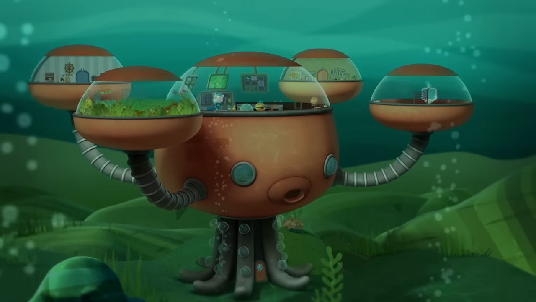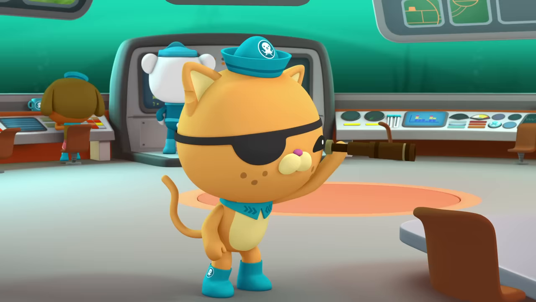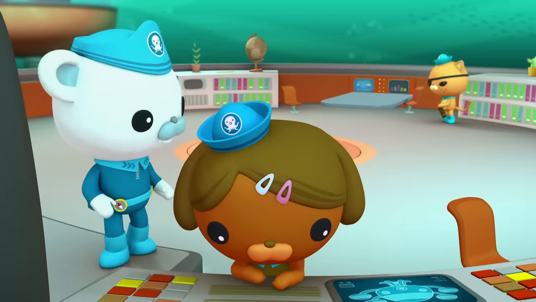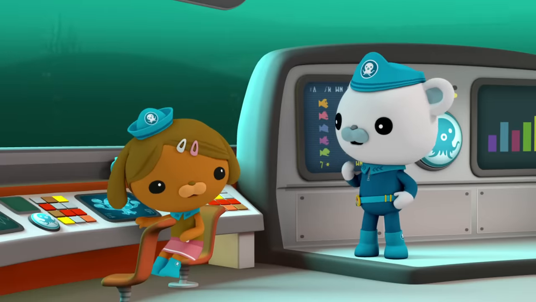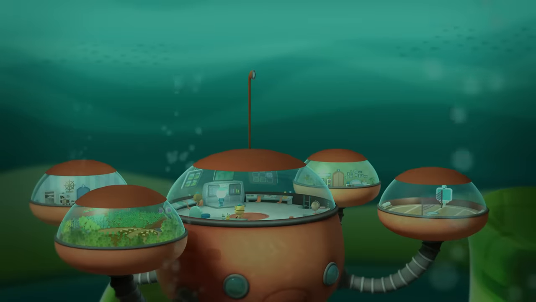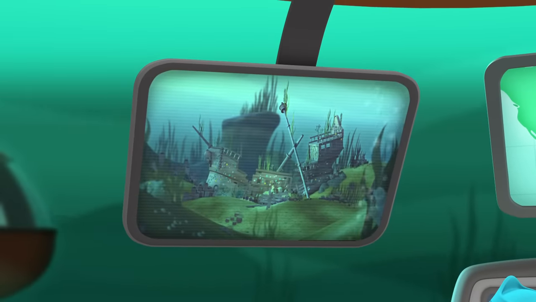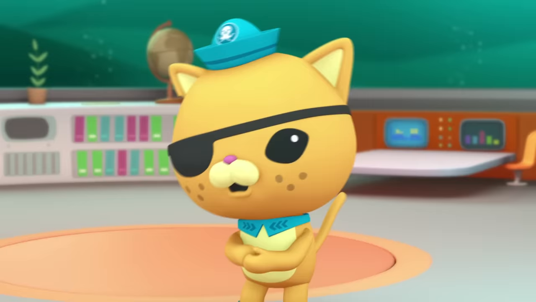Ah, this spyglass is no good. It's supposed to help me see things far away, but I can't make out what that big shape is. Besides, we're so far down, it's dark as night. Good thing the octoscope can see in the dark. Can you give us a better picture of what's out there, Dashy? Aye, aye, Captain. Looks like a ship of some kind.